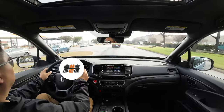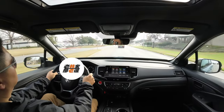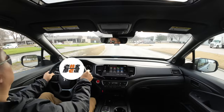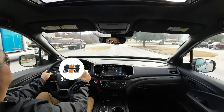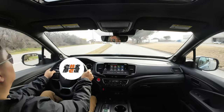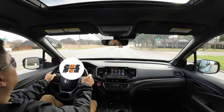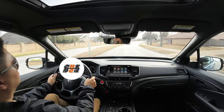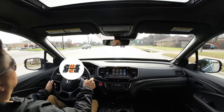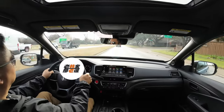Overall this truck feels very similar to the previous generation Pilot — without seeing the cargo compartment in the rearview mirror, you may feel like you're driving an SUV. The biggest difference from other Ridgeline trims is the all-terrain tires. At low speeds you can clearly feel friction between the tire particles and the road surface, and after getting up to speed tire noise is louder than the regular Ridgeline. When creeping at low speed with the wheel turned to full lock, you can clearly feel the tire rubbing against the wheel arch lining. Honda claims the suspension shock absorber hardness, damping, and stabilizer bar have been adaptively adjusted to improve off-road driving quality without sacrificing road comfort and handling.